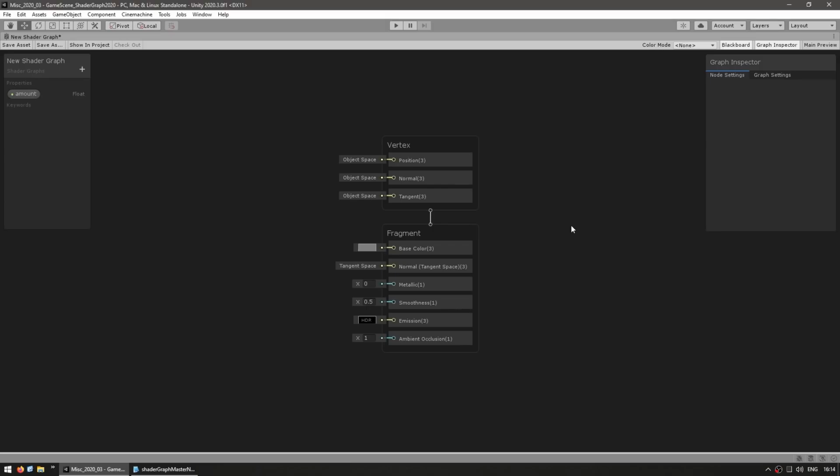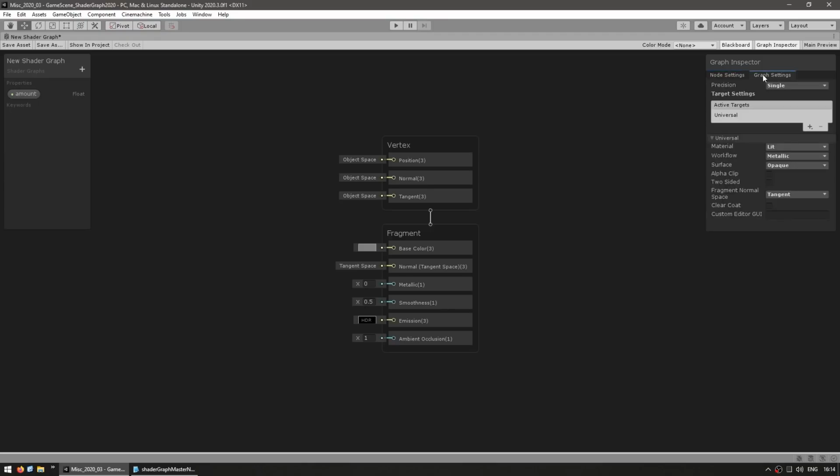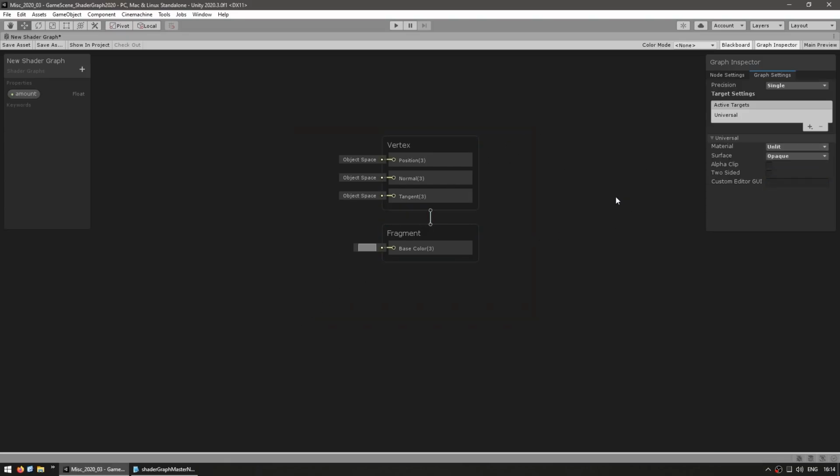But again, all of that functionality still exists, except now it's on the Graph Inspector. So over here on the Graph Inspector, you've got this one for the node settings, and next to it, the graph settings. One of the things that you would do by creating a new master node would be simply to change the type. So previously, you would make a new master node and set that one as active, whereas now you've got this nice drop-down menu. So if I wanted to change this node from being lit to being sprite lit or unlit or anything, I just have to select it from down here and it automatically updates the master node. So there you go, just like that.